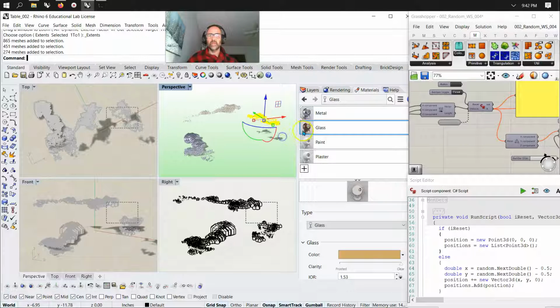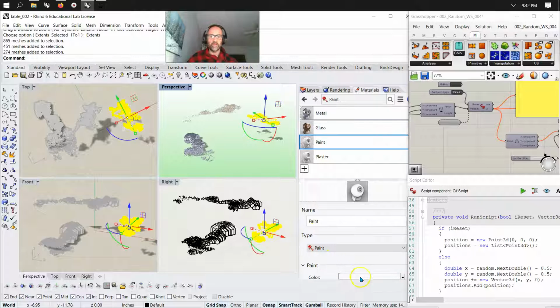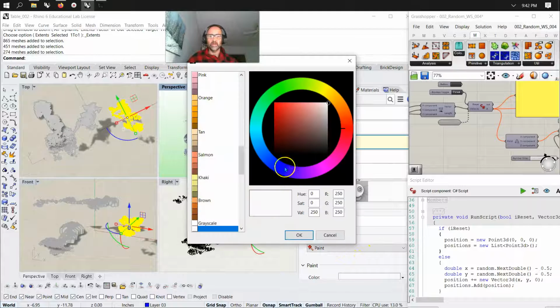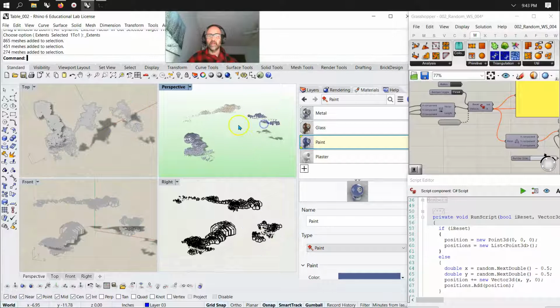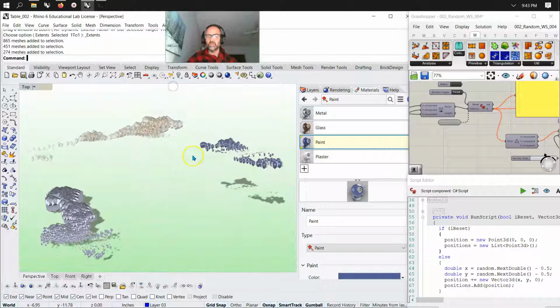Then I'll grab this one and pull it over to a paint, which doesn't have a color yet, and I'll pull in something horribly blue or something like that, set the objects, and then just go down into the color and play off of this deep purple or something like that, or a deep black. And there you go. I think we've got it. A nice little rendering of these 3 different shapes.